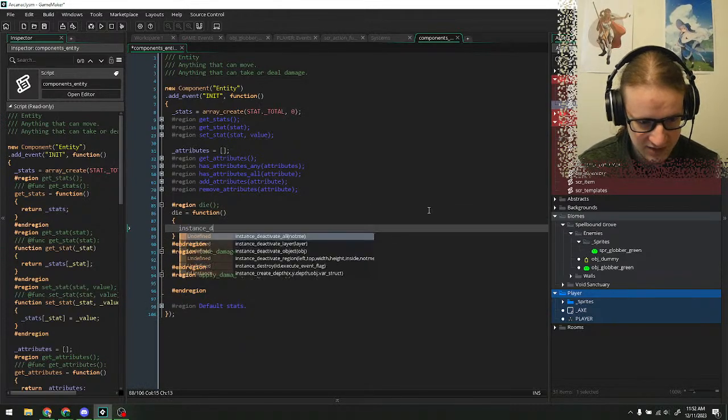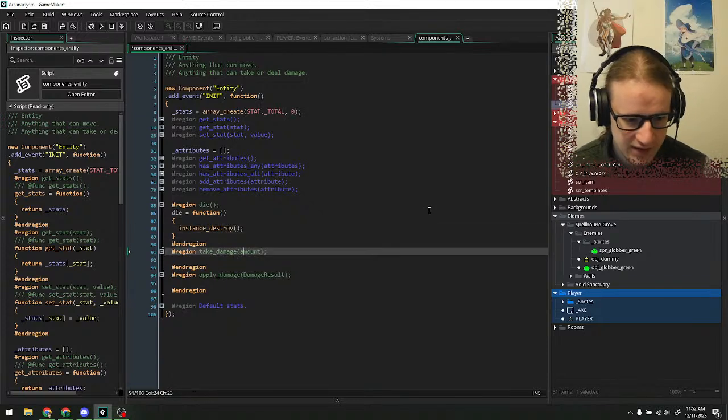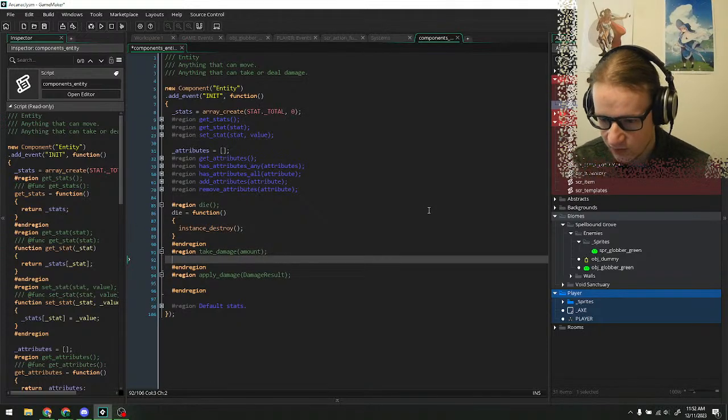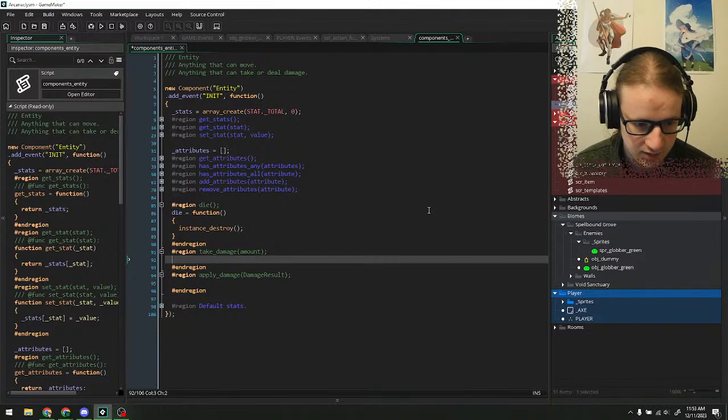For now, I think this is just instance destroy, but I need a method for that so that I can, A, call it whenever I want, if I want to kill something without having to lower its health to 0. And I can put cleanup code in there and address errors that might pop up when something is dead, like remove references to it, if it's queued anywhere, etc.